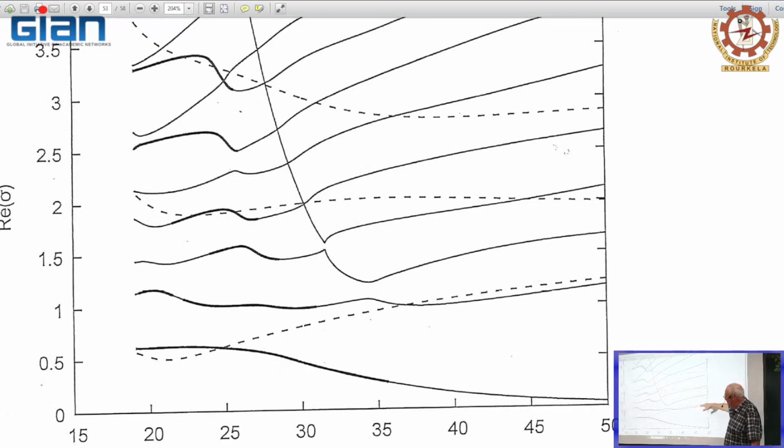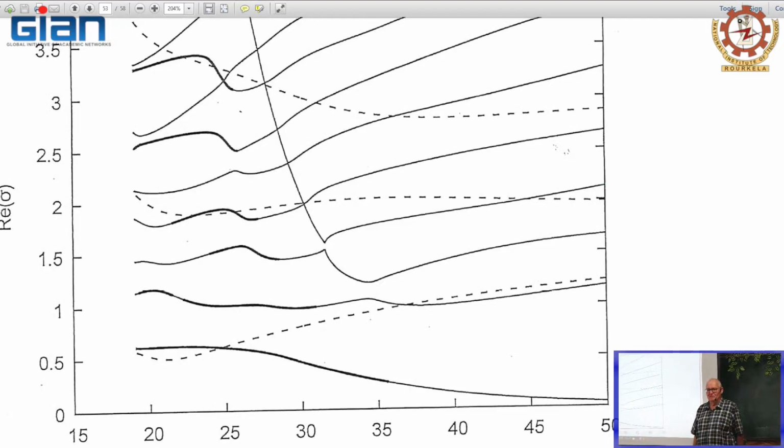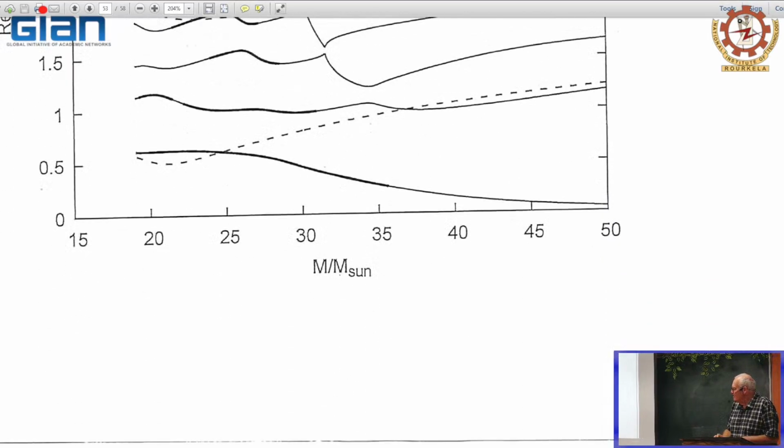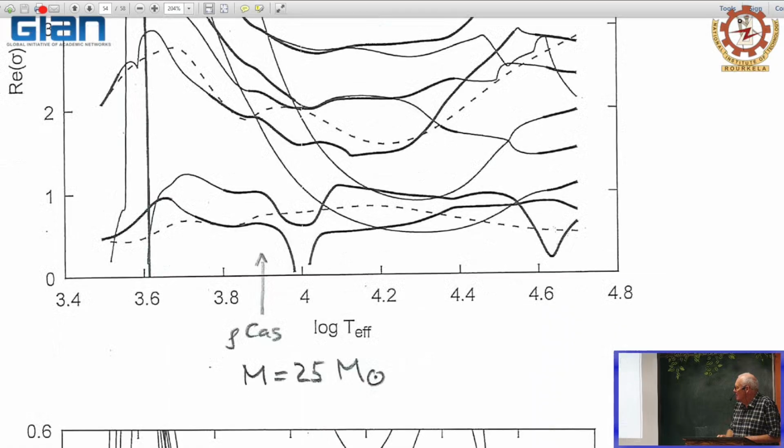None of these modes gets close to the adiabatic limit. So these adiabatic modes simply cross the other modes. There is no relation. This is to be expected because these stars are highly non-adiabatic, and moreover, there is no adiabatic instability. Well, to support this even more, we have now done a sequence in temperature.